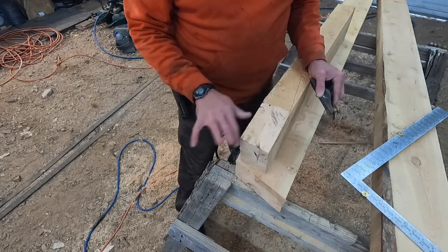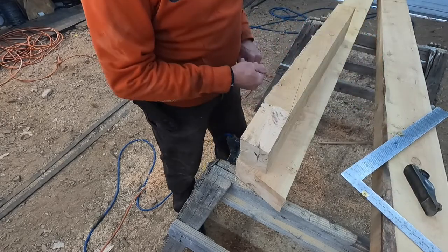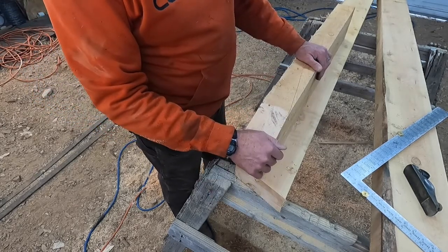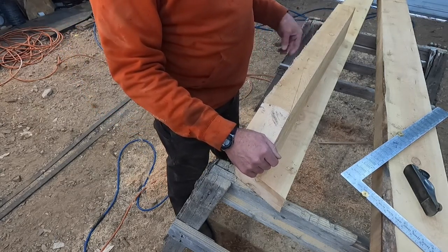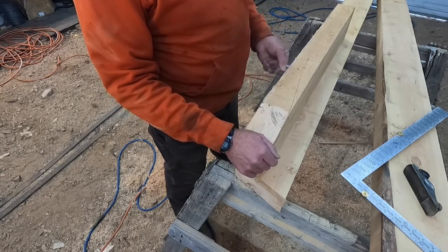Okay, we're pretty good. For framing, that'll work. It's not a cabinet, but... Alright, now gotta go dry fit this and see how it fits, and then we'll come back and cut the rest of them. See you in a few minutes.